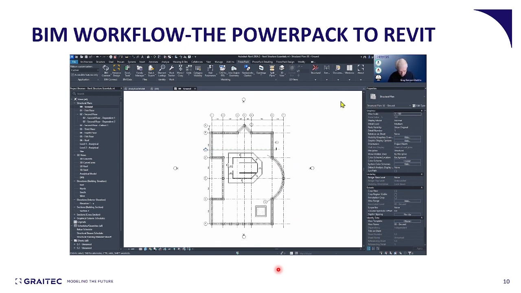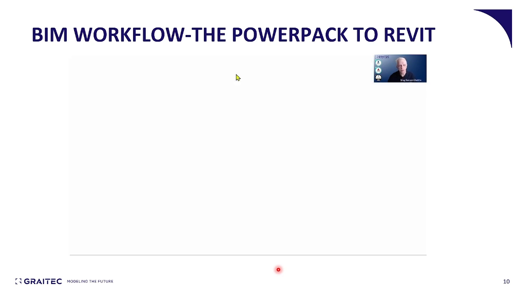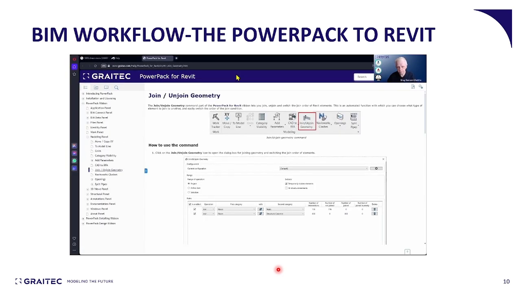Some other tools that would be useful to you. Now, we have a structural steel tool here, which is the join, unjoin geometry. Now, I just want to highlight the fact that you can use this to make sure that joins are around the right way, and also check that everything is the way that you expect. Now, notice that while I'm hovering over here, it says F1. So yes, there's a full help catalogue available with these particular tools. Okay, and if I press F1, it will actually go off and find that specific tool. So you've got lots and lots of help when it comes to using these.